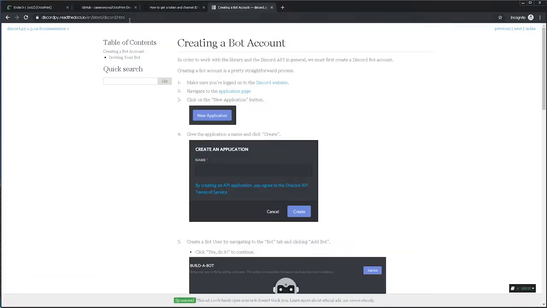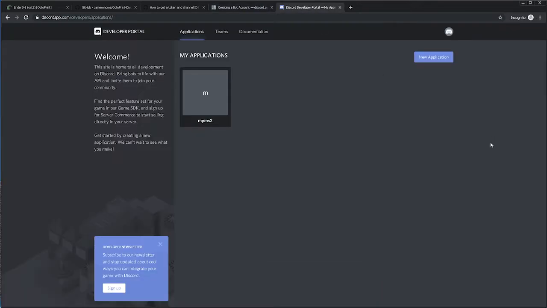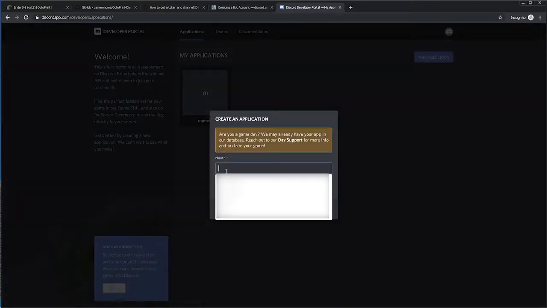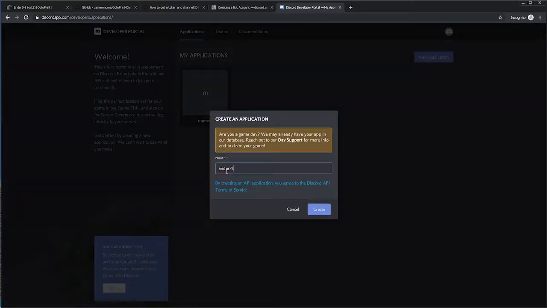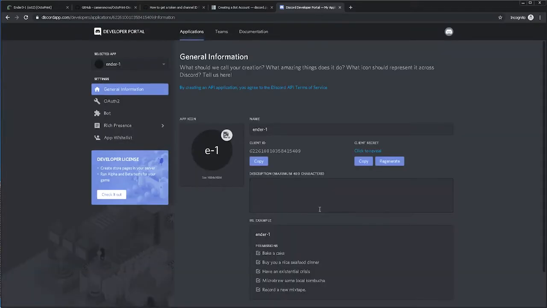We now have to create a bot within Discord. I'll have this link in the description because it describes how to do it a little better than the one that was provided with the instructions. Just make sure you already authenticated to Discord through the web browser. Click the link to the application page. It should populate. And once we're here, we need to create a new application and we're going to name it Ender 1, just like the channel. Create. Let's look at the instructions for the next part.